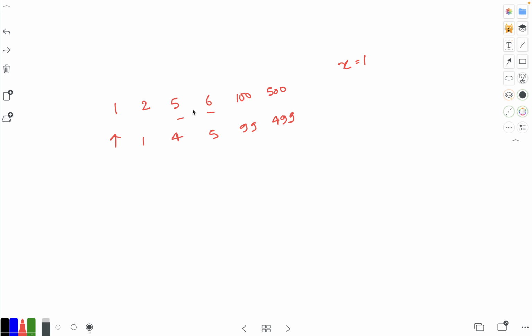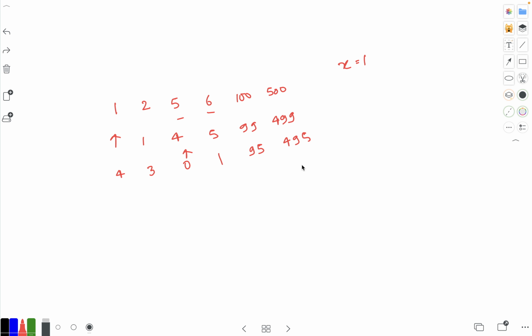If we go to any of the middle elements, if we go here, then this would need 4. This would need 3. 3 plus 2 is 5. And this is 0. And this one is 1. This one is 95. And this is 495.